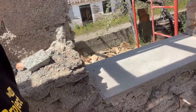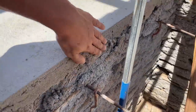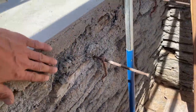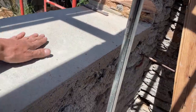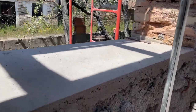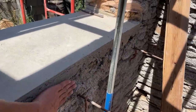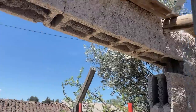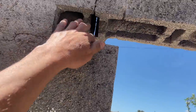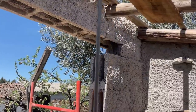I don't think I really showed you this yet. So I poured a lot less thick concrete, cement. It came out pretty nice. So this we're gonna render off on this side and also on the other side. You saw I cut open this part, so we're gonna put in the lintel later, like level.